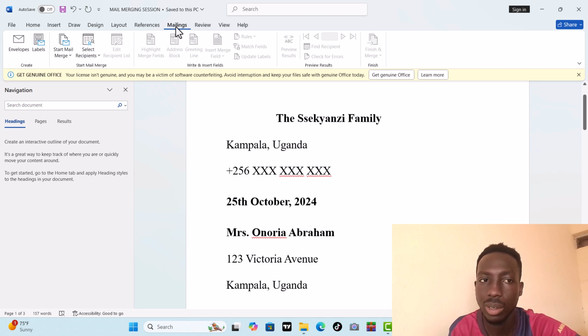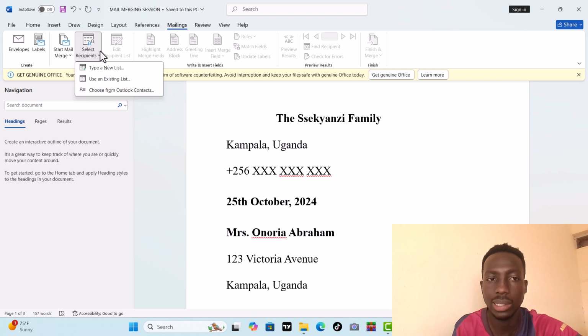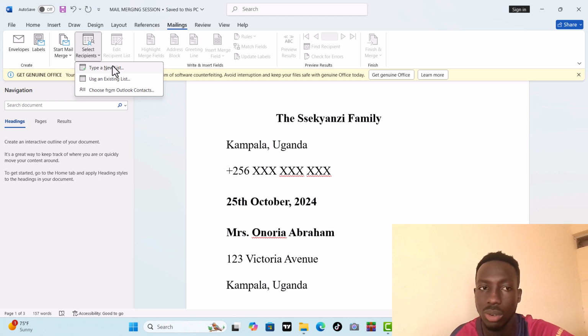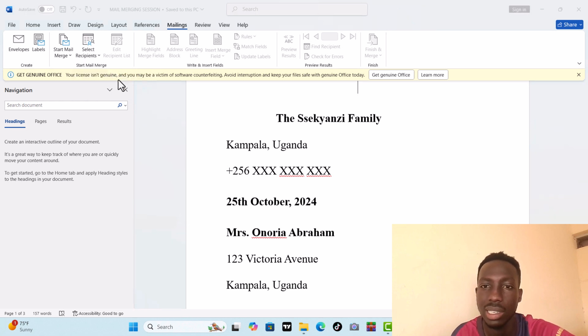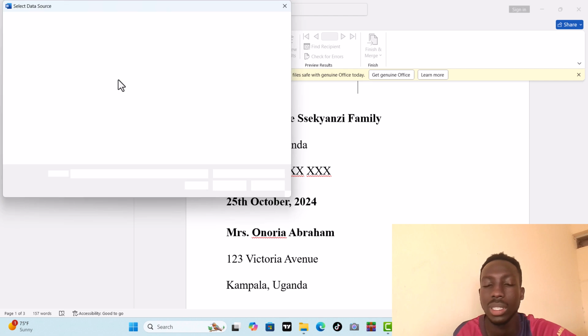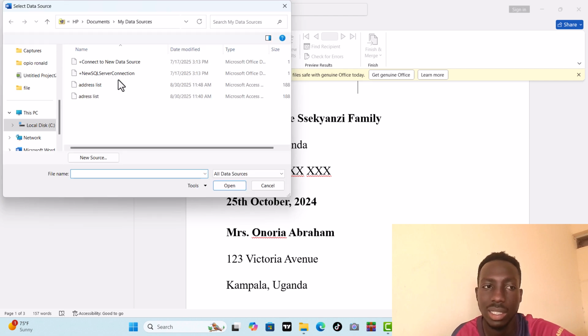When you do that, you should remember where you saved that existing list, because if you don't remember, finding it can be difficult. I remembered I saved it in Documents here. Hope you are following. So click on Documents, then go to where I saved it, env table. That's where I saved it. Then you click on Open.